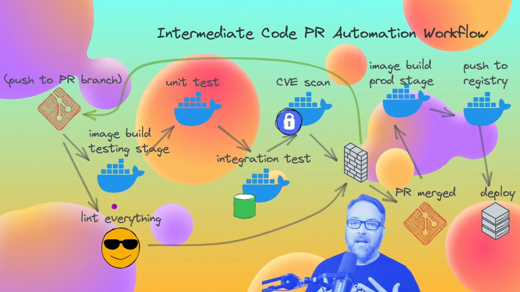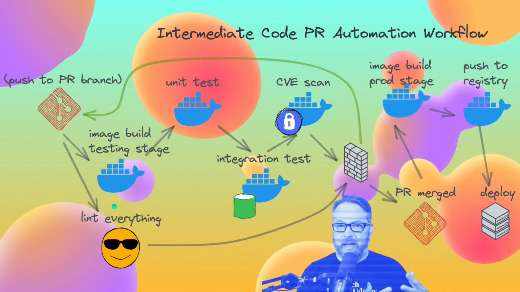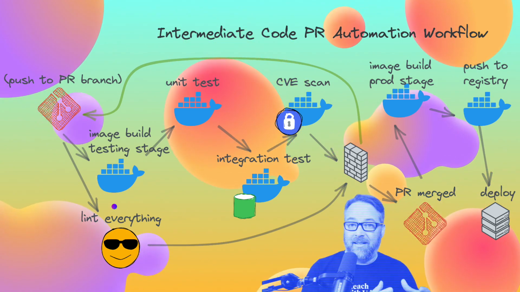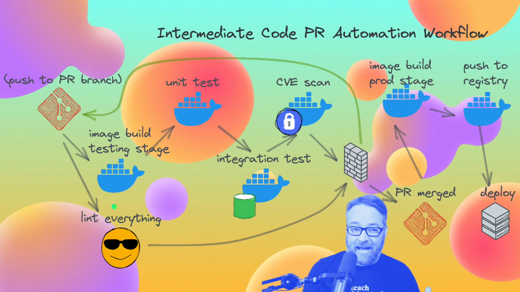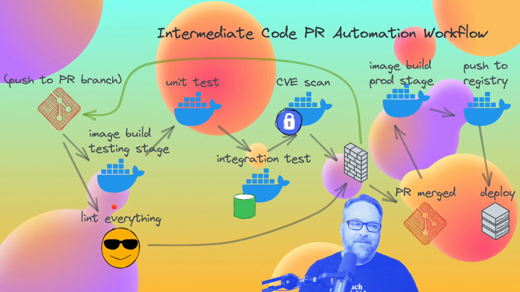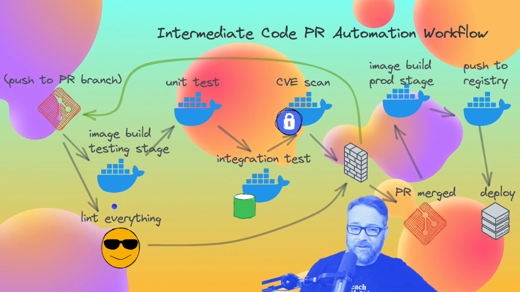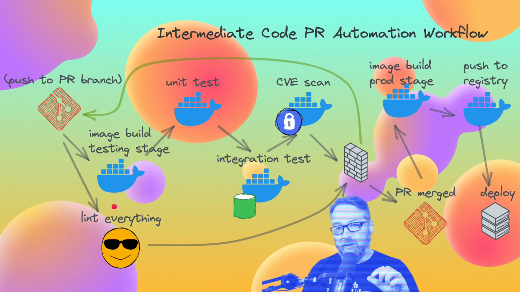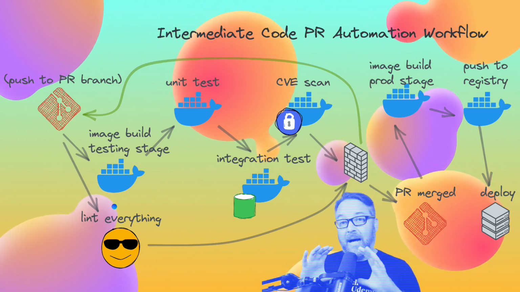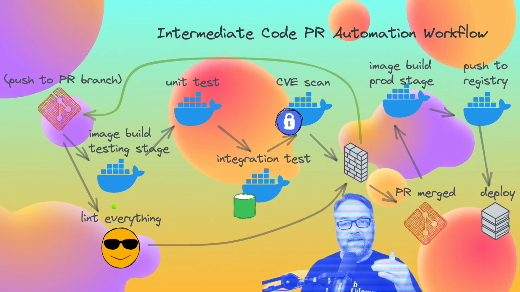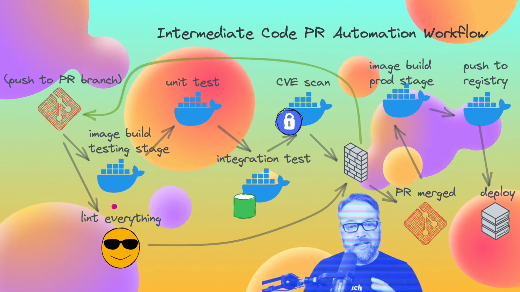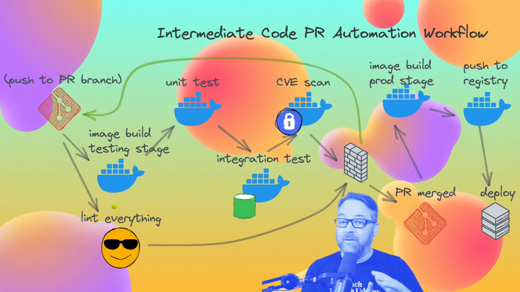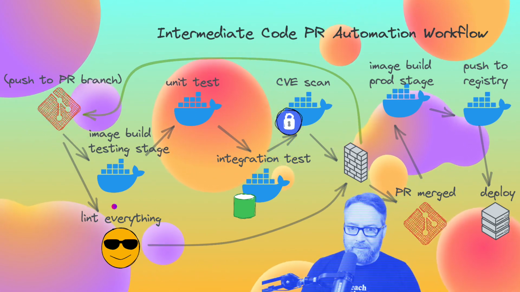So I am a fan of using my Dockerfile and my application dependency files as a way to control my testing frameworks, versions of my testing apps. I don't want those apps to have to be installed on my build servers. I just want them to build in a separate stage that I layer on top, or if you're looking at the Dockerfile, on the bottom of the Dockerfile, I'm layering these stages and I'll have a testing stage that adds in everything I need for testing. That stage will not make it to production, but it's there while I'm testing.